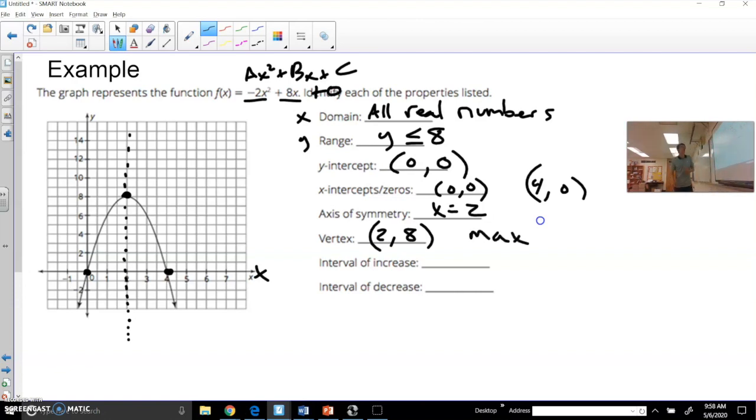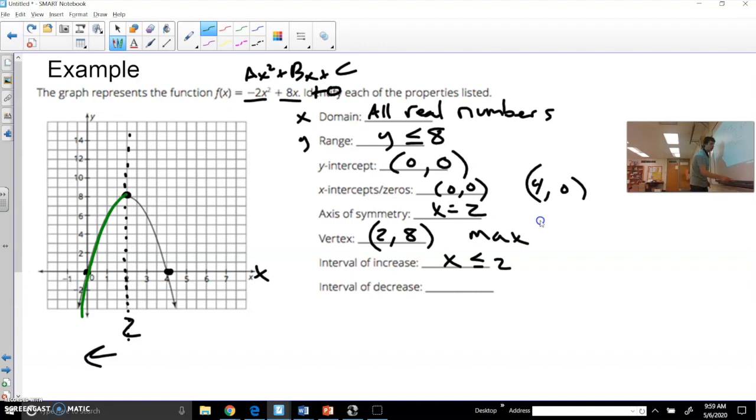And now it's asking for the interval of increase and decrease. So you may think of it as on the left side, it's going up to the top of the point, and then on the right side, it's falling and going decreasing from that point. And so basically, it's all about what side you are on of 2. So it looks like on the left side, whenever the x value is less than or equal to 2, you're on the increasing side of the quadratics, going up, up, up.